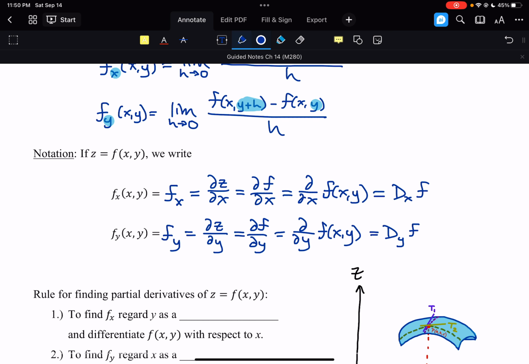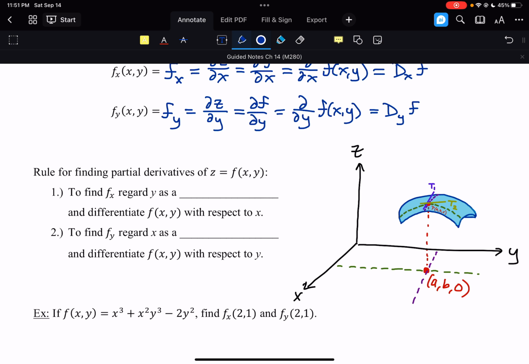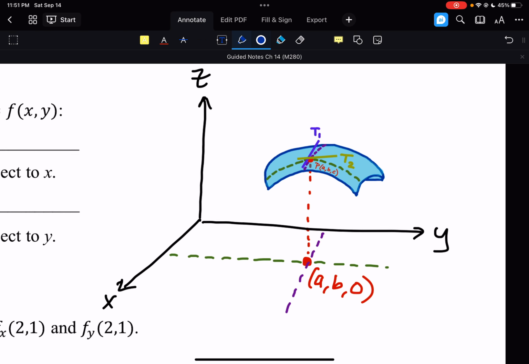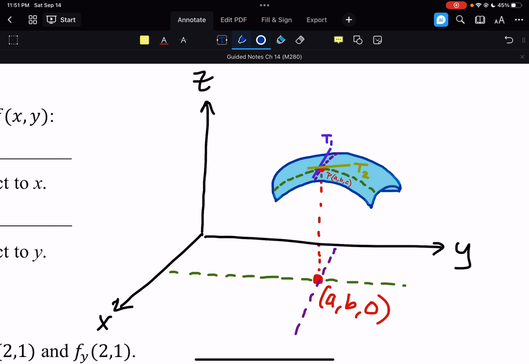So now when it comes to actually computing these, let's take a look at the diagram that I have over here on the right. Let me zoom in on that. What we're doing in taking a partial derivative is looking at the same point in question, the point (a, b, c) up here. In Calc 1, there was only one direction to go. You had your curve, and so we picked the point, we drew the tangent line, and the slope of that line was the derivative.